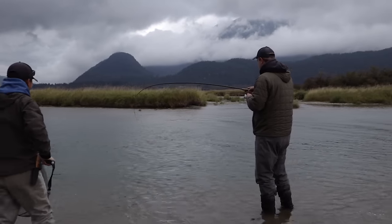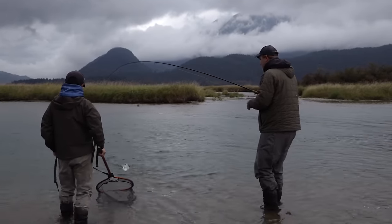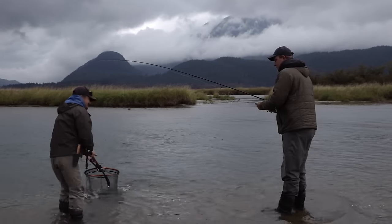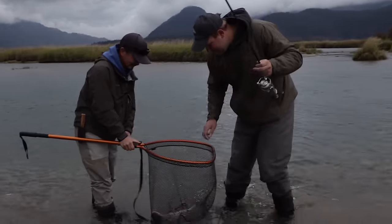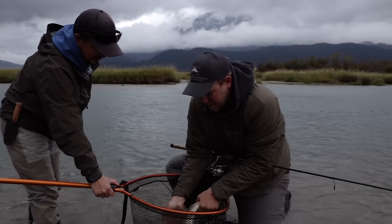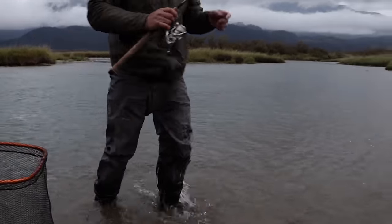Stonehead, isn't it? Yeah, so stonehead do bite. A nice little sockeye salmon for the hair. There he goes.